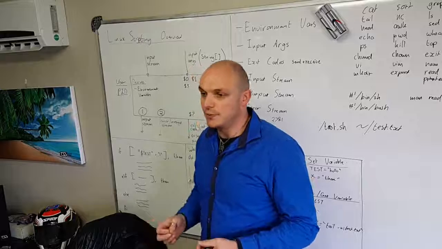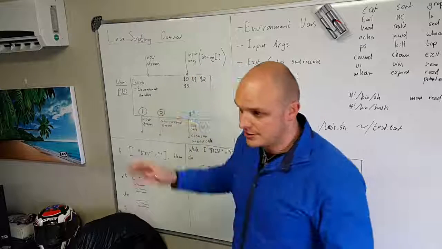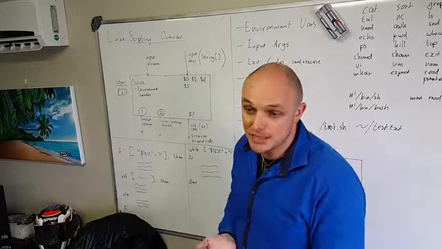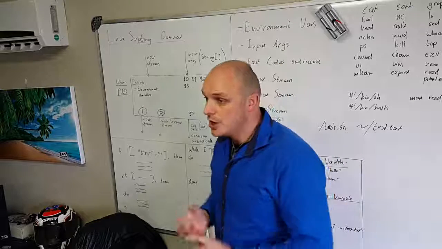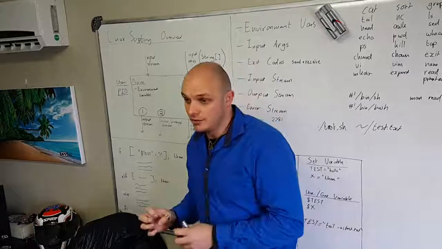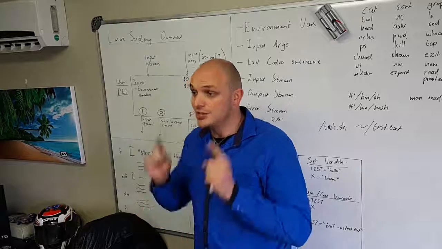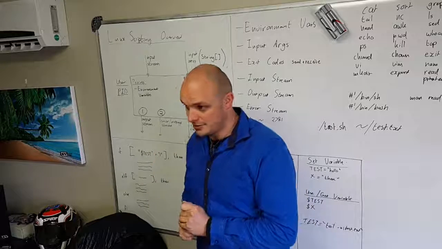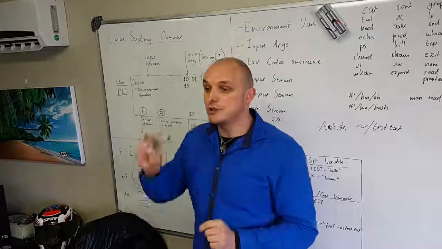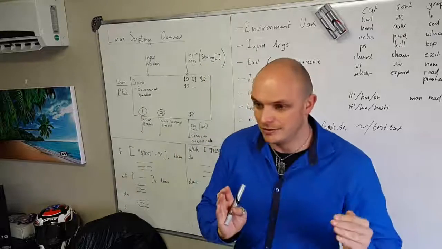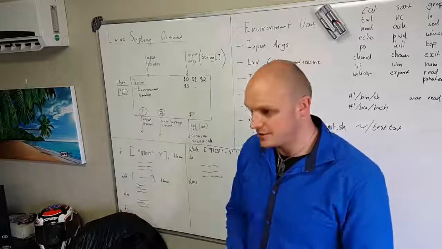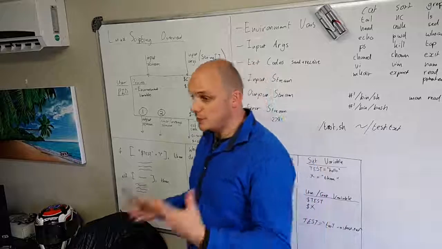Each process has a working directory. What this means is that whenever anything inside the process, whether it's a Java process or C++ process or a scripting process, refers to a file that does not start with a forward slash, then it puts the working directory in front of the file. So it's called relative paths. And that's the same with Windows as well.